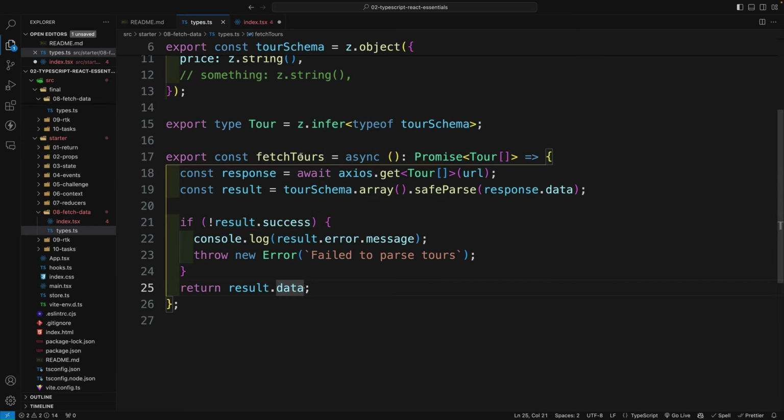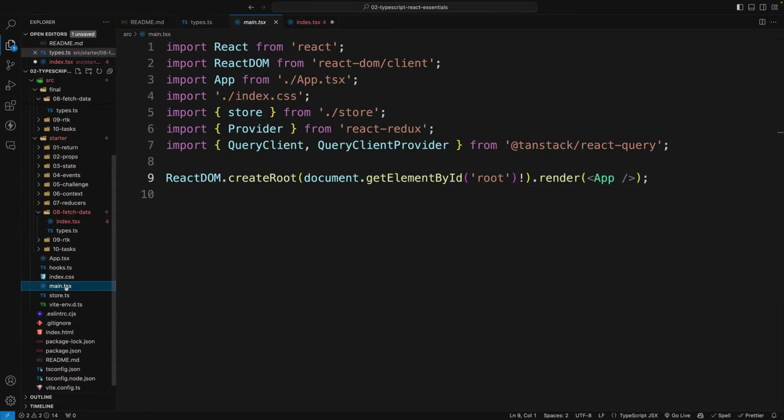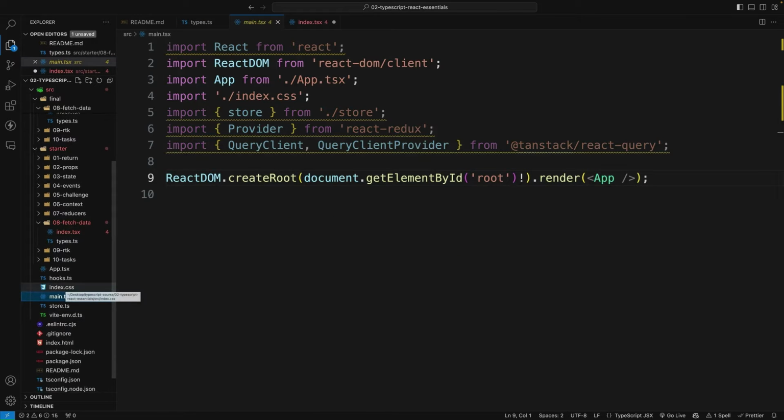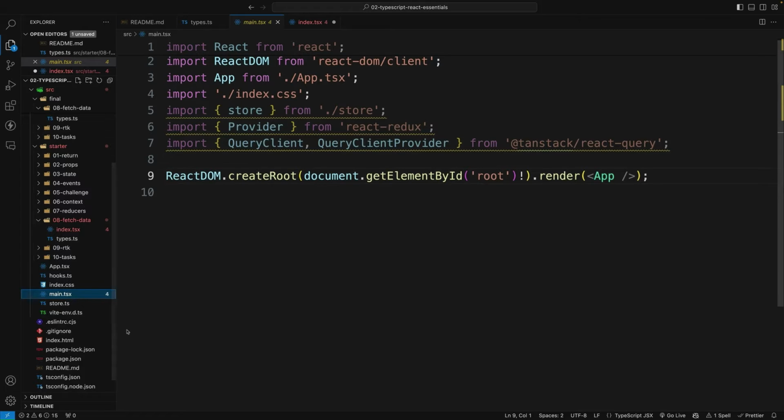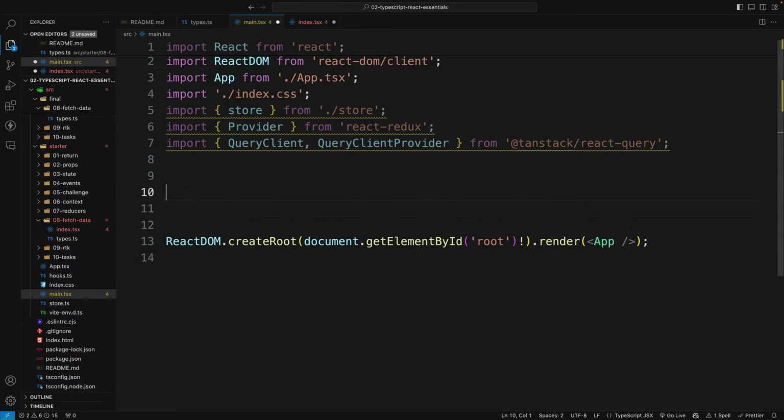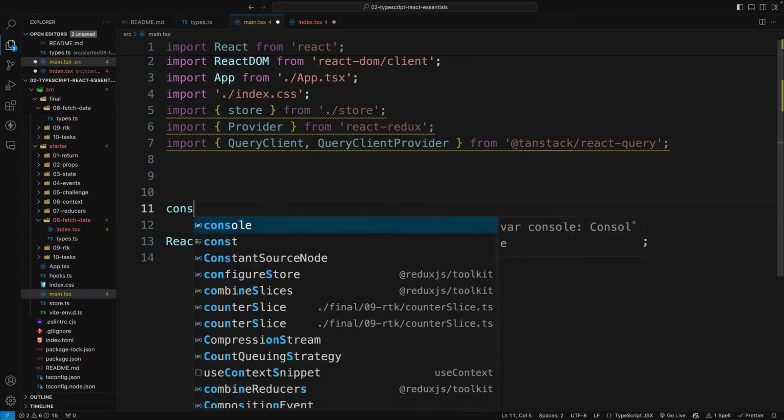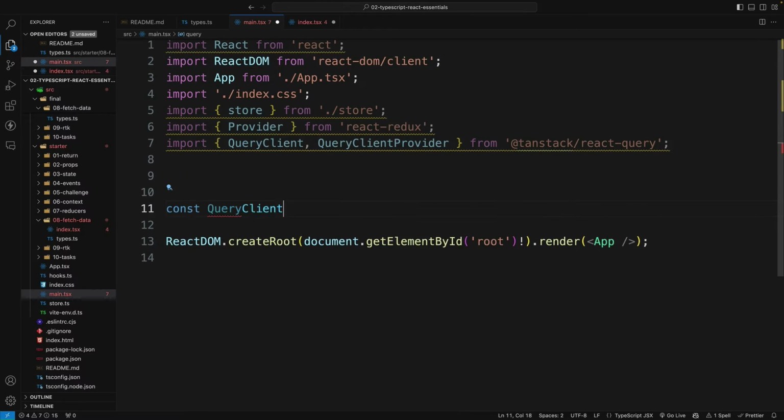And once we have this function in place, now let's navigate, I guess, actually to the main.tsx, because we want to wrap everything in the QueryClientProvider. So we want to install the React Query library. You can also install DevTools. They have awesome DevTools, but in this case, we're not going to do that. And in here, we want to import the QueryClient as well as QueryClientProvider. First, we want to set up a new instance like so.